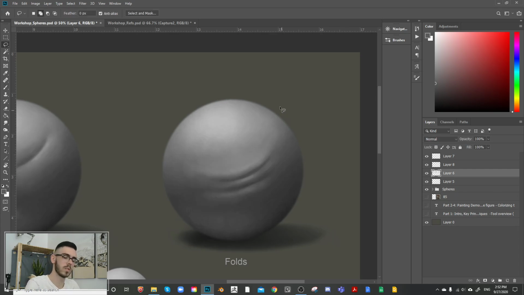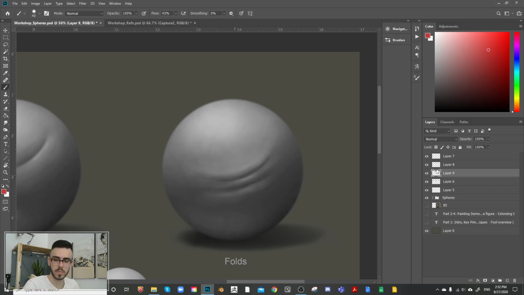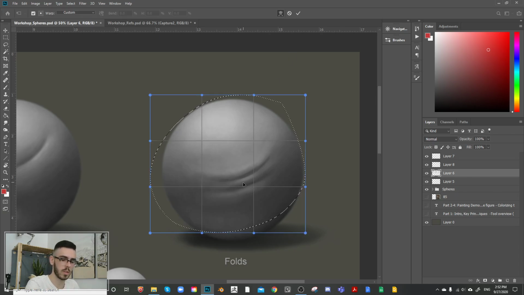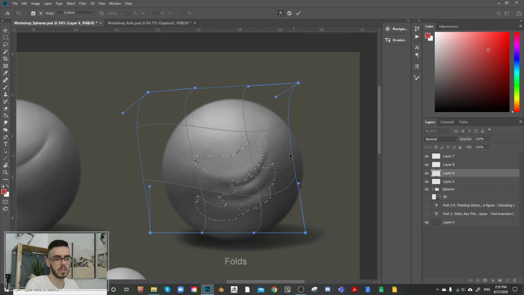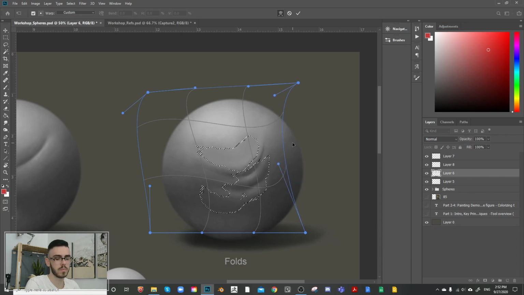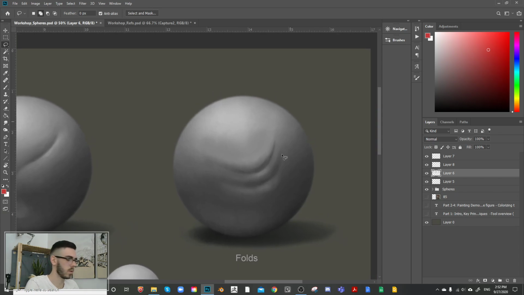Now, this is a pretty boring shape. It's a boring curve. So if I want to imply that there's more force happening, I like to select the area and either warp it around or liquefy it with the Liquify filter. Let's say I drag it out like this. And I have a little bit more of a sense of force coming down. And here you can see I didn't blend out that edge, so it starts really abruptly, and that ruins the illusion of the continuous surface. So I'm just going to take my time and blend out those transitions.